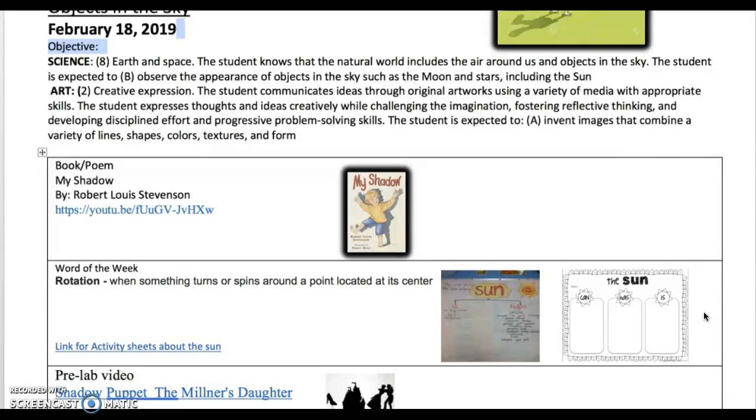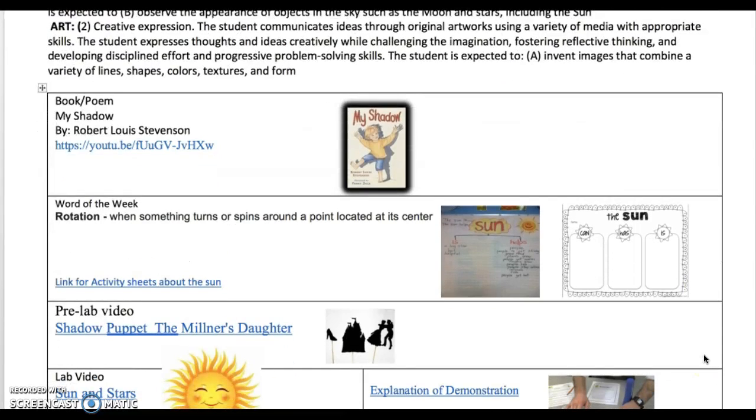You could swing by the STEAM lab and pick up some of the papers and do it in class before if you want to, because it's just going to be a really fun STEAM lab, and this might be something that you want to do in the classroom other than the lab.